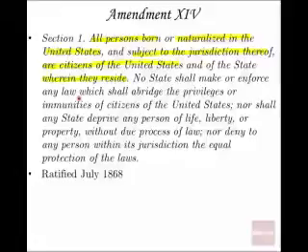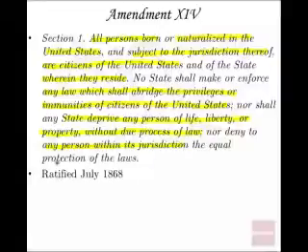No state shall make or enforce any law which shall abridge the privileges or immunities of citizens of the United States, nor shall any state deprive any person of life, liberty, or property without due process of law, which is an identical passage, except rather than the state, the federal government, this is found in the 5th Amendment. Again, this is what's known as the Due Process Clause, and that's going to be very significant in citing future court cases. Nor deny any person within its jurisdiction the equal protection of law.